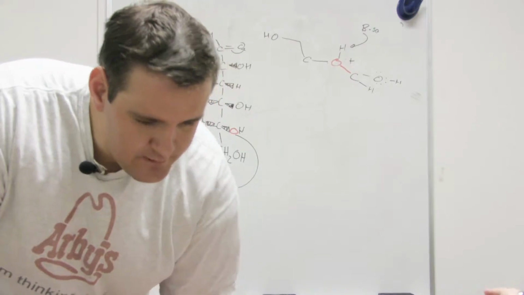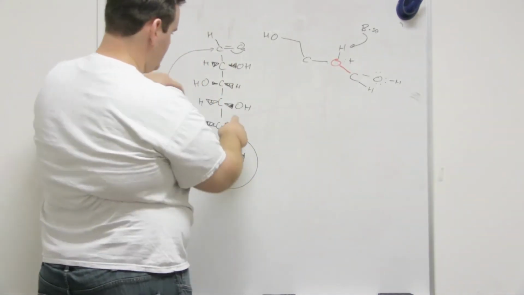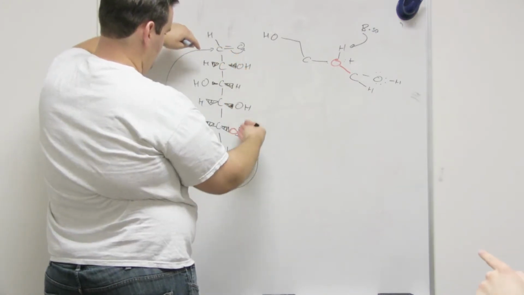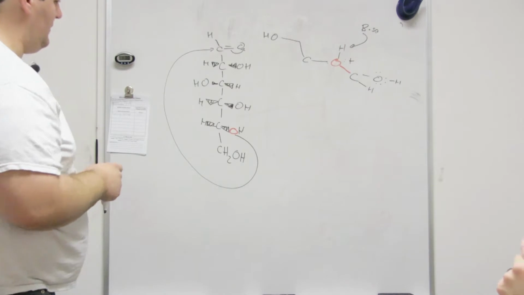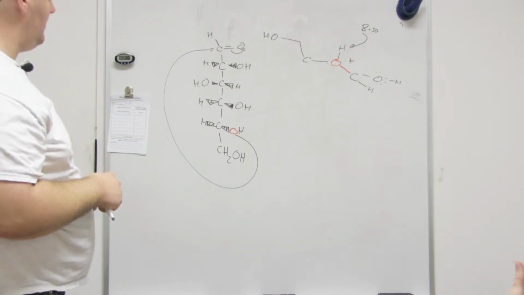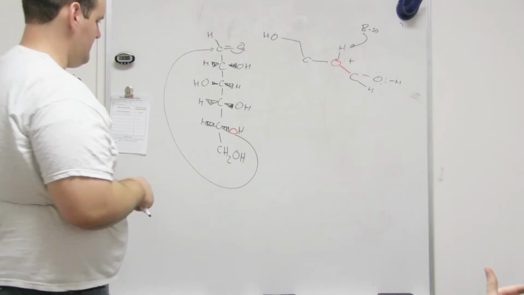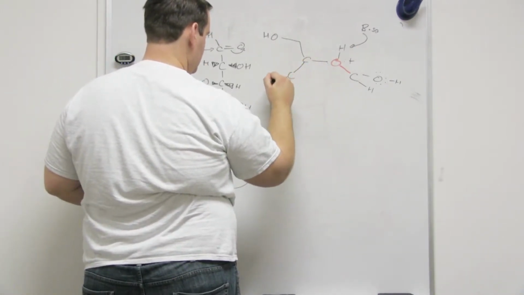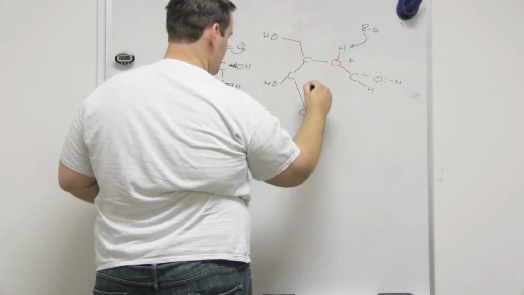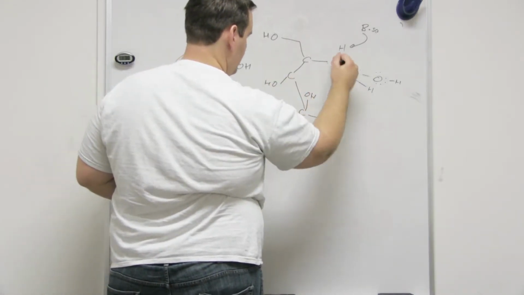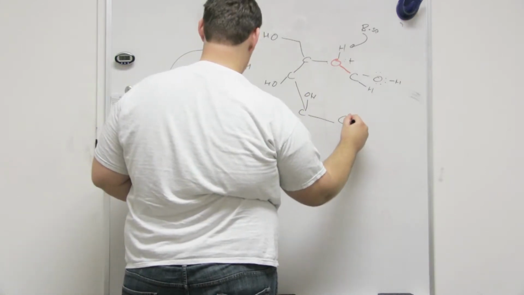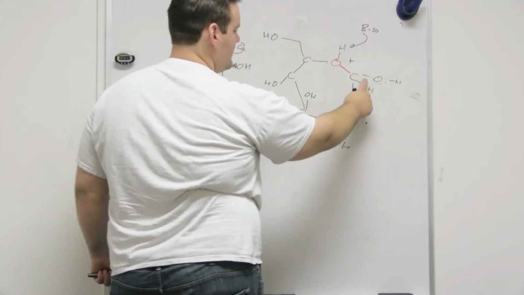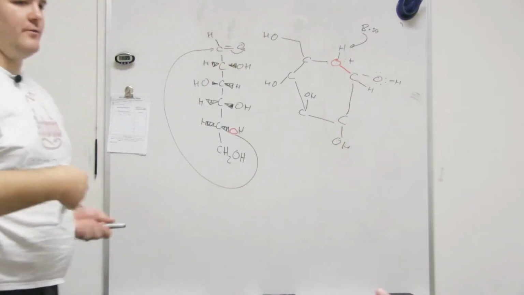So we have to picture how this oxygen would be down. Oh, I remember this, because if the OH is on the right, it's D. So that side is down. I'm pretty sure that's how it goes. So we know this OH is down, this OH is up, and this one is also down, and then we're attached here. Whether this OH is up or down gives us our alpha versus beta.